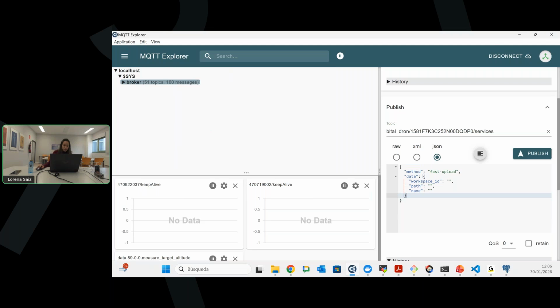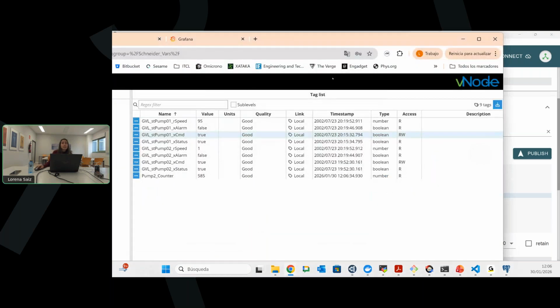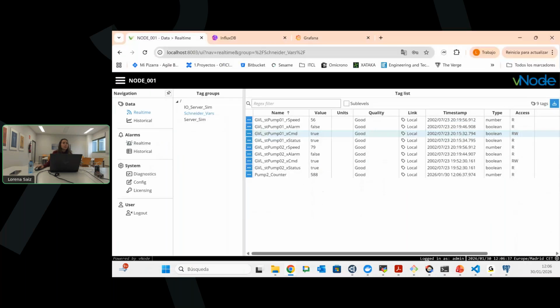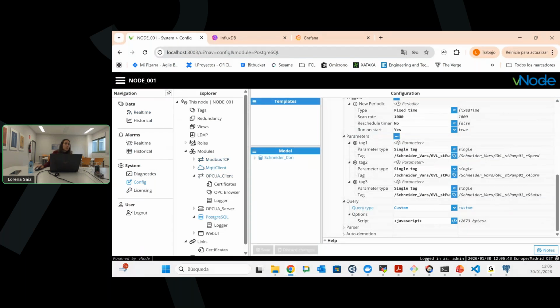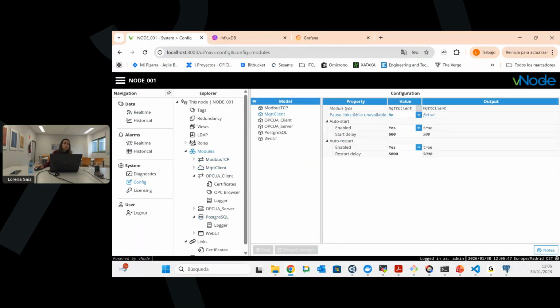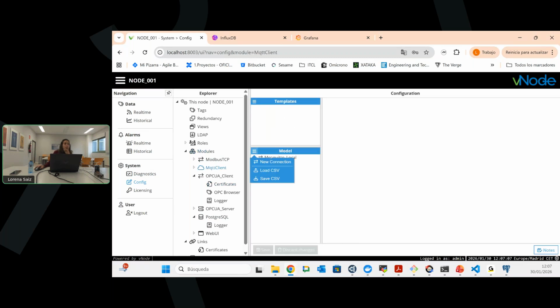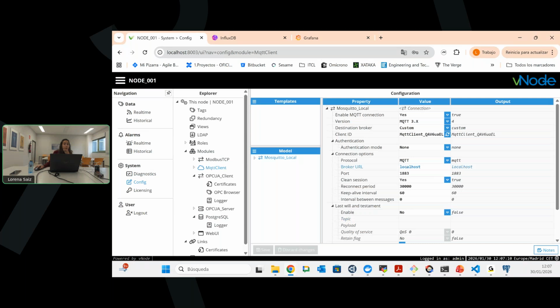In the capturing and data transferring part, because we are now more in the data transferring process, here we have an MQTT client module, because we are a client and we are going to connect to the broker, in this case to publish over different topics to send the information. And here we create the connection. We're indicating the IP, in this case the localhost, and the port where we are going to connect.